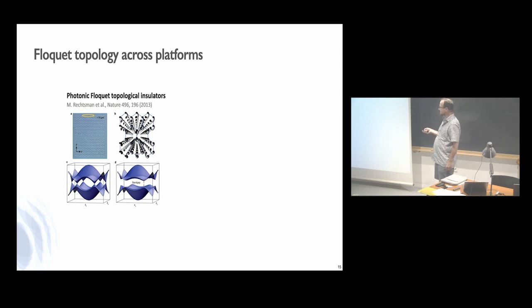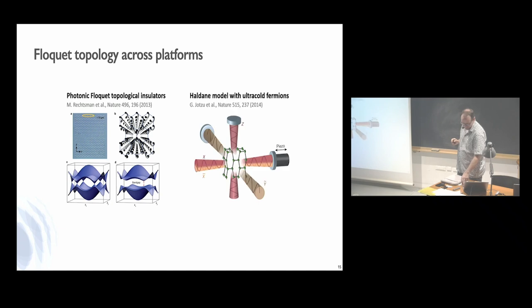And he showed that if you seed some photons into this, there's a chiral edge state associated with the structure. So he actually could show that there's some chiral transport of photons along the edge of this sample. This is very nice, but this is not Floquet engineering with a laser and a material, right? That's different. And then, of course, the cold atom people, they can do everything, or almost everything. They can't get to very low temperatures yet, but they can do many things.